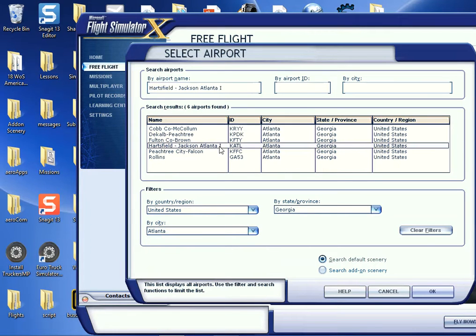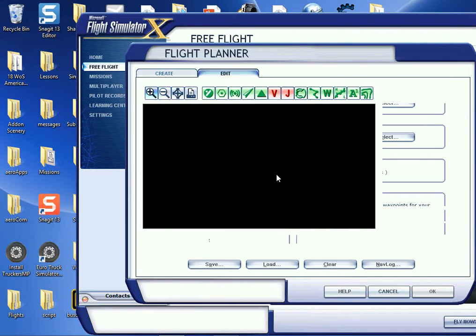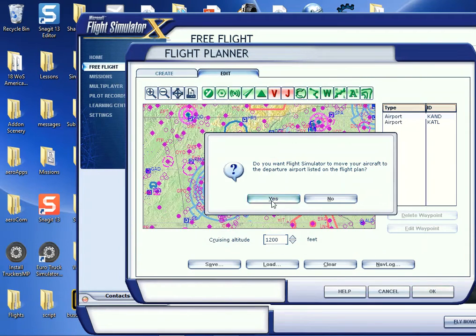Oh no, Hartsfield-Jackson is not the busiest airport. Chicago is. No, Chicago is not the busiest airport. It's probably, I don't even want to know. Let's just stop worrying about that. We don't need to change that, we just need to change this. Make sure it has a realistic altitude that we're gonna use, and all that.